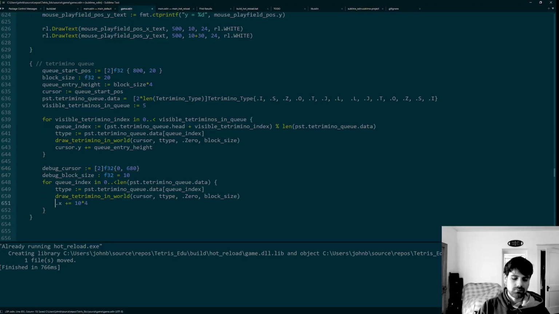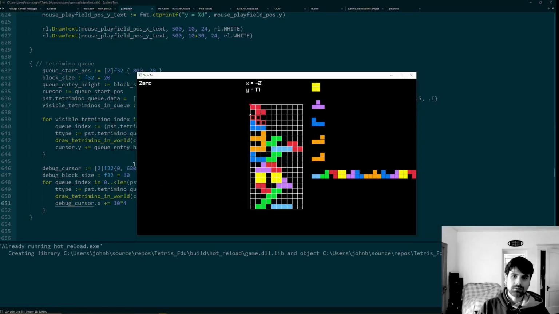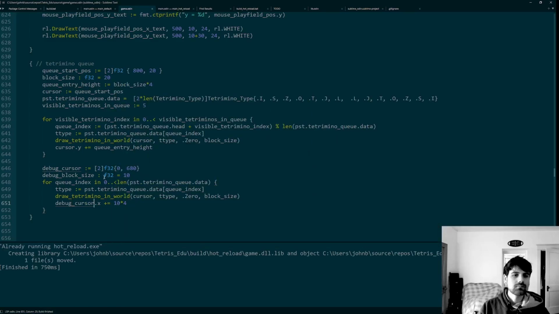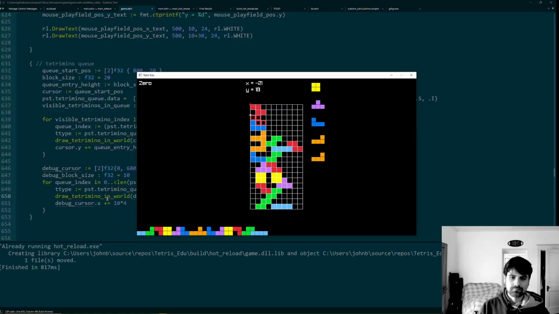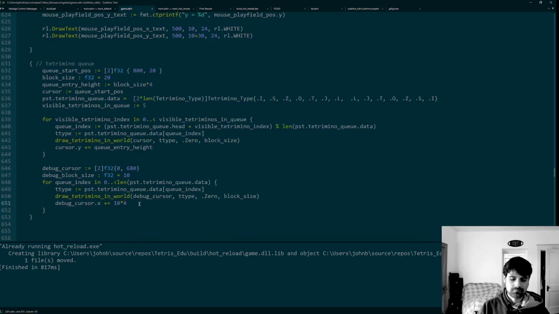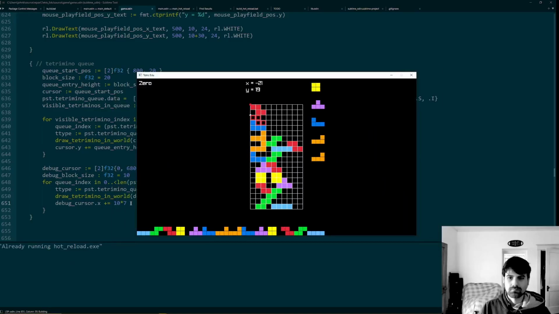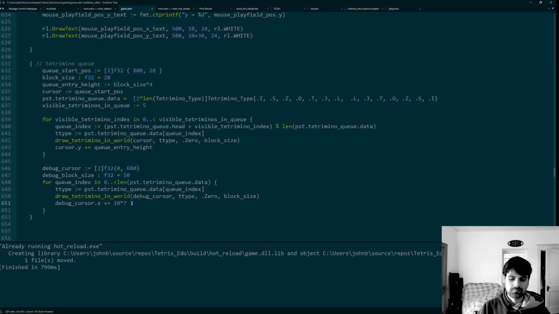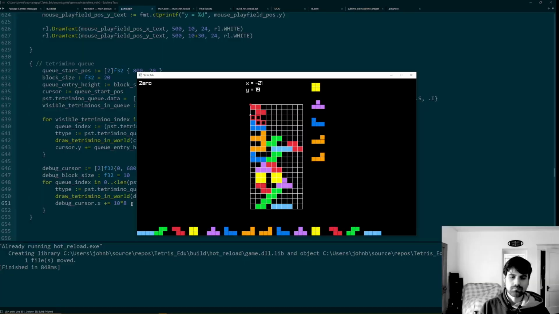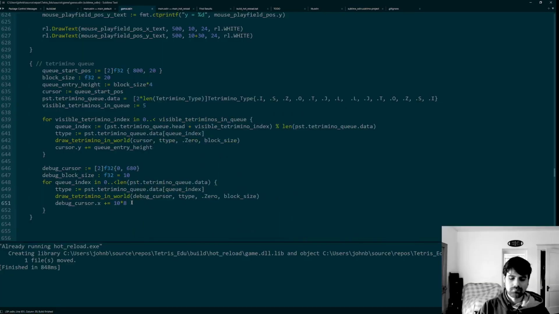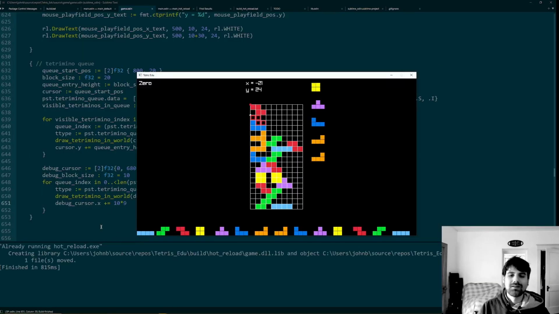And then debug cursor that. Four. All right. So now we could see the entire queue. That's cool.